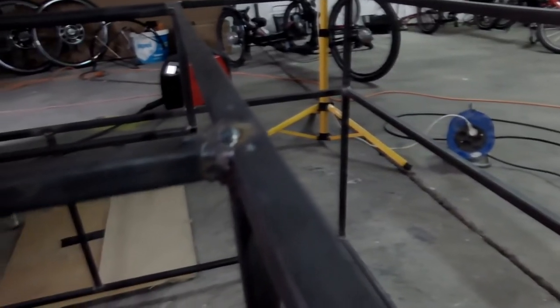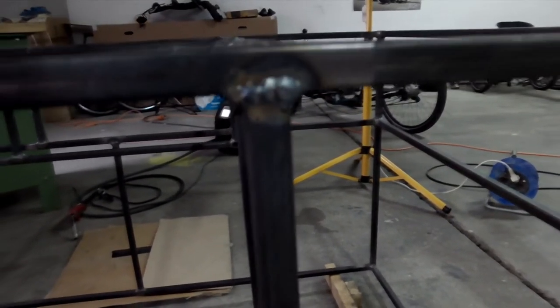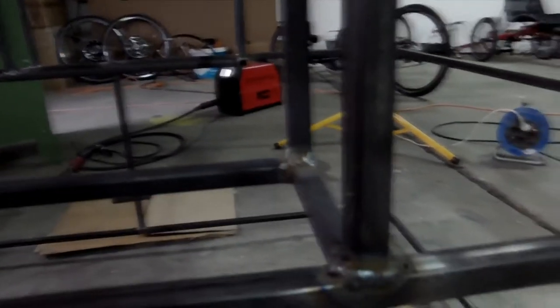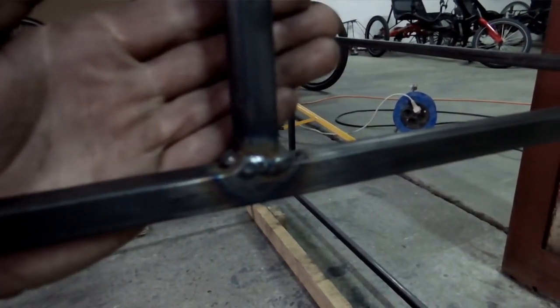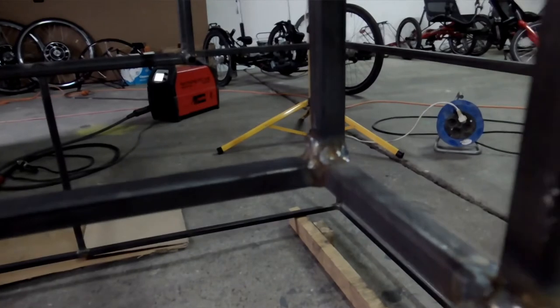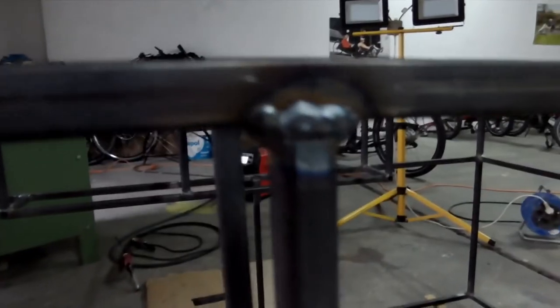A butcher welding style. Well, take a look at this. It looks pretty butcher style to me. Well, this is not a butcher, this is more like professional. And another butcher style. More butcher style welding. This is like ninja weld.